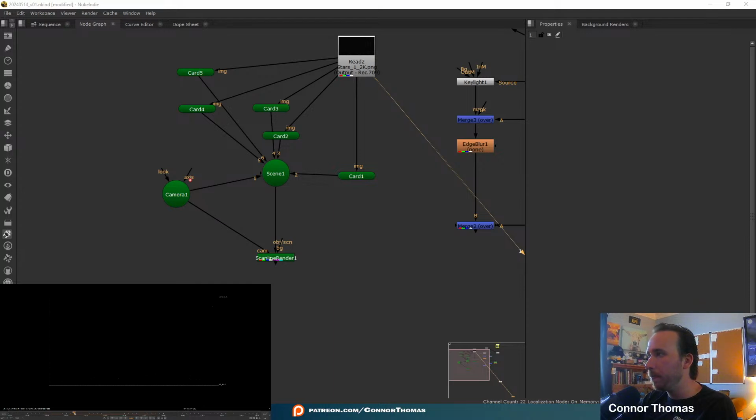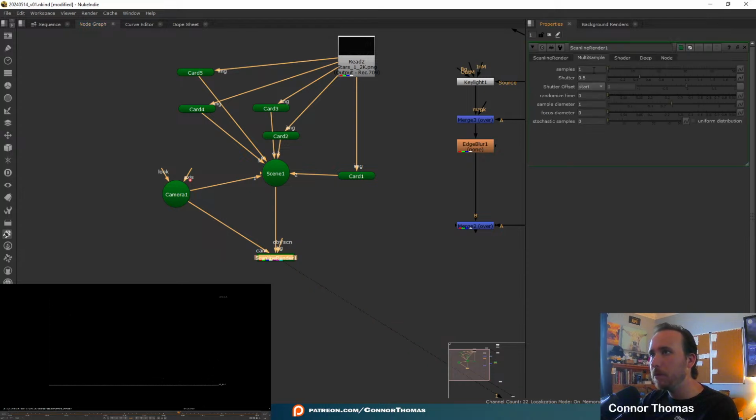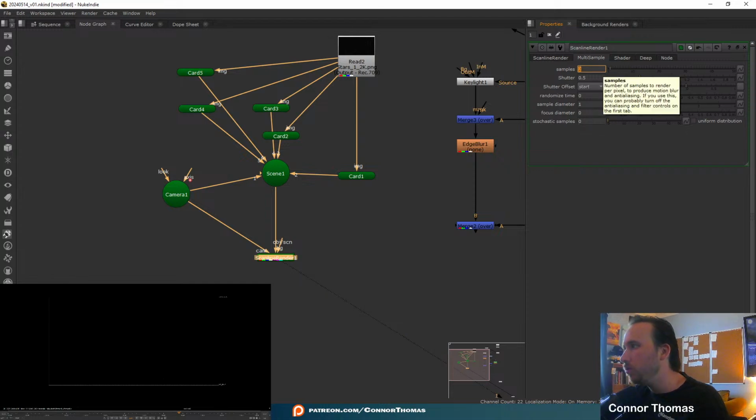If I wanted to add in a planet way back there, everything is 2D and I can make all of my adjustments pretty easily. And that way I don't have to go too crazy with it. Although a sphere totally works as well. I just wanted to use some of these assets that I have. Although, to be fair, I probably could have used these assets on a sphere as well. For our multi-sampling, I'm just going to set this up to like 10 or something like that. Let's do 2.